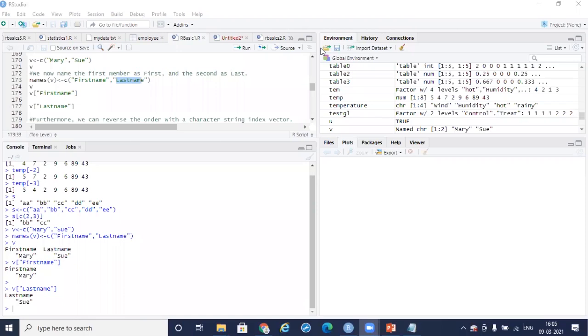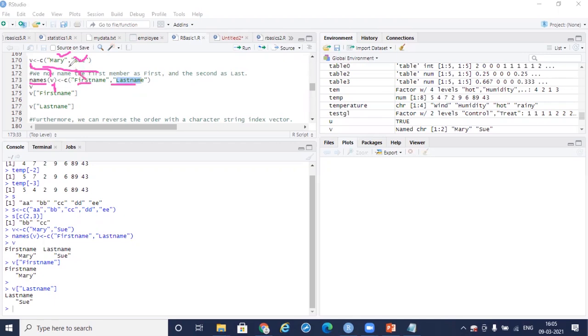Here I'm assigning this to the named vector. So these are the named vector, means I had created the value first and then to the same variable with the help of names. I'm giving the heading to this V, and inside the V, Mary and Sue is there. So here I'm giving first name and last name.